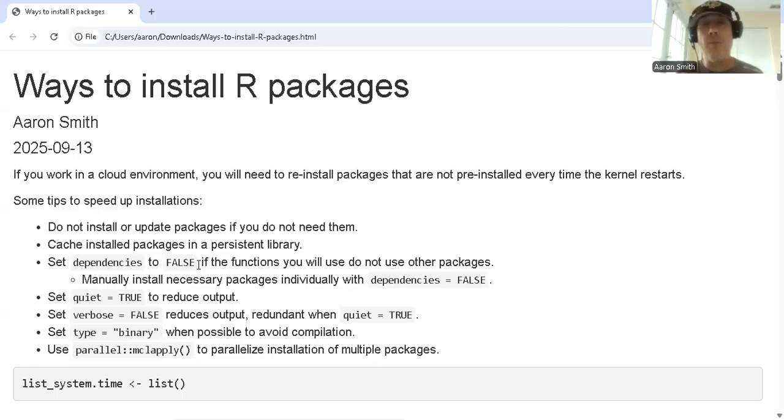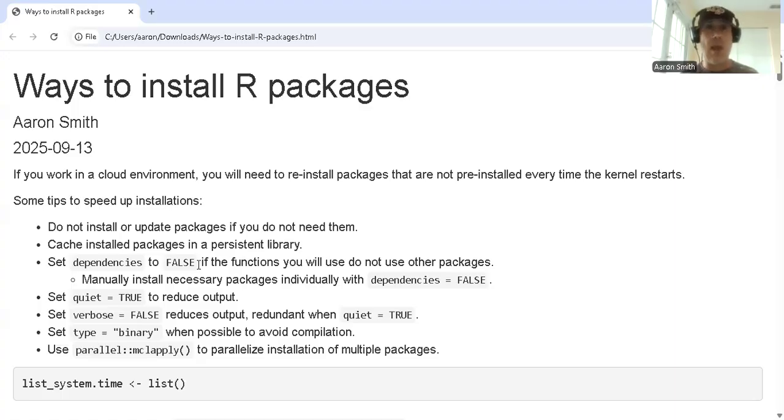An example of this that I encounter is the janitor package. I like the way that it cleans up column names to make all my column names syntactically correct, and they're easier to read. Just a subjective decision, I prefer those. They actually use snake case in the cleaning up of column names, which is the way I like it.